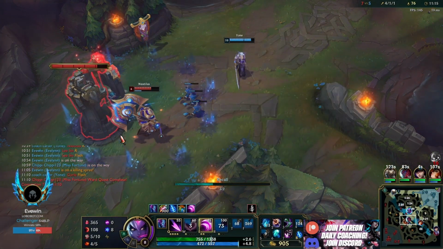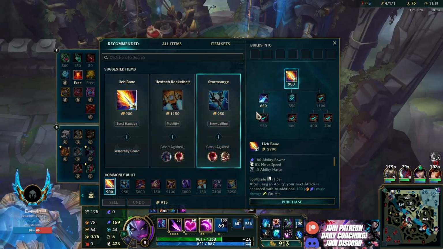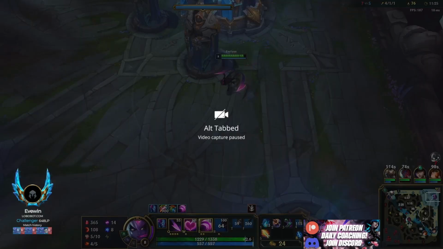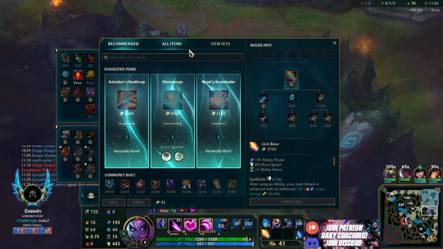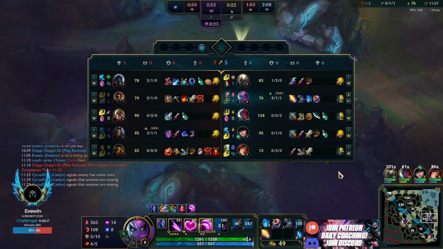And now we base, go to our bot camps here. We have Lich Bane, so that's why I base here. 900 gold, and now we're very, very strong. We're going to go hit our bot camps. We're going to do Gromp, Wolves, and Raptors because that's going to give us level 9 as well as put our ult on cooldown. Our ult's going to be up after that, so we're going to be in a very, very nice situation.